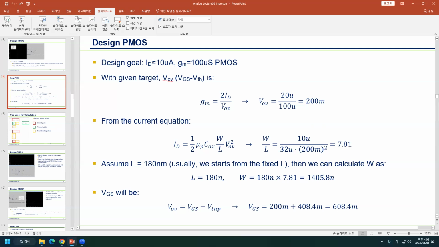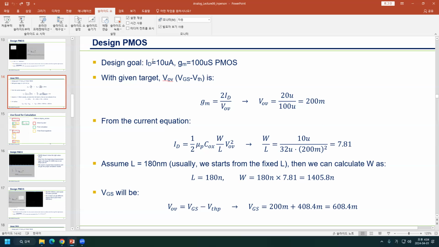Let's say I want this MOSFET to be 2 micrometers wide. That's what I want. But if you really fabricate the chip, it can turn out to be 2.01 micrometers or something like that. So there's always a mismatch. And if your circuit is really vulnerable to mismatch, then what you usually do is make the device large.